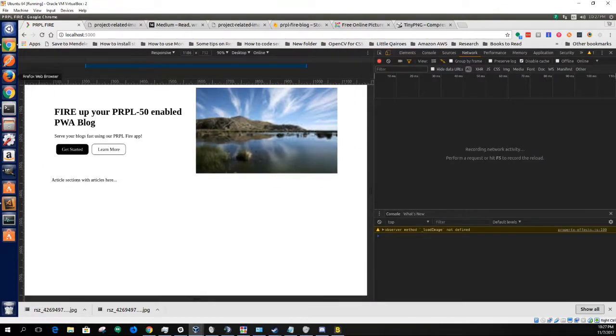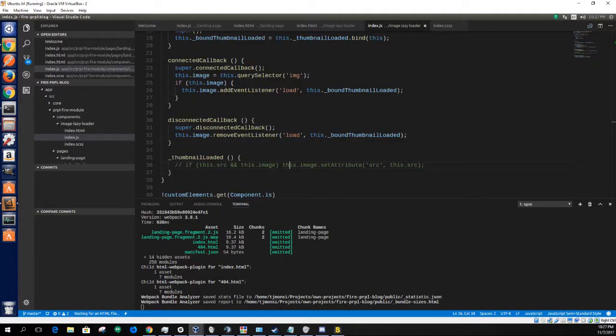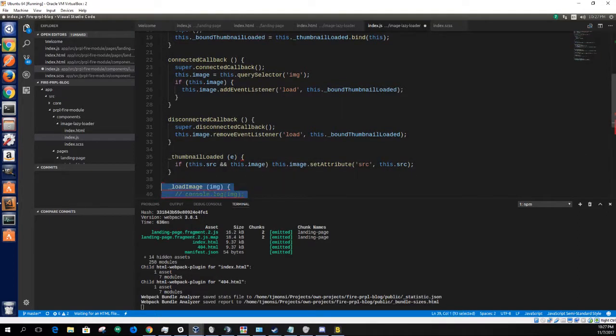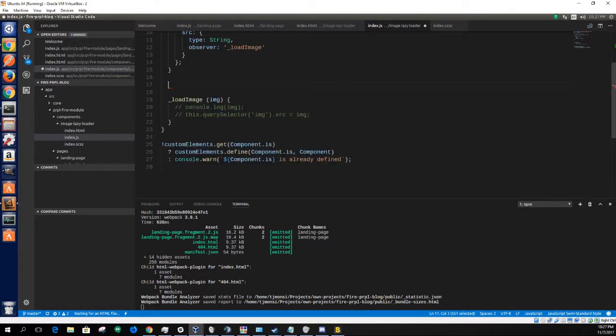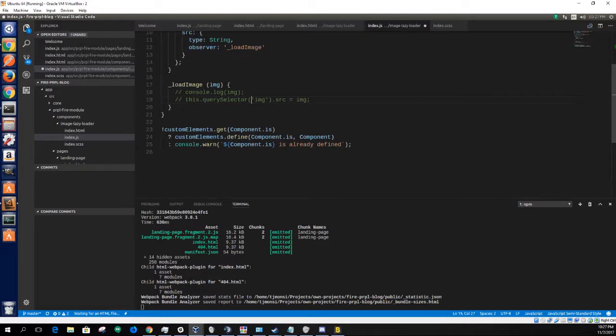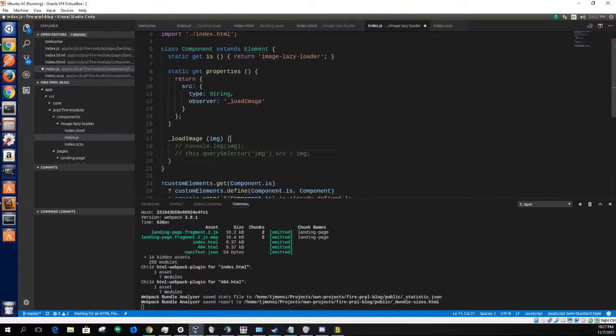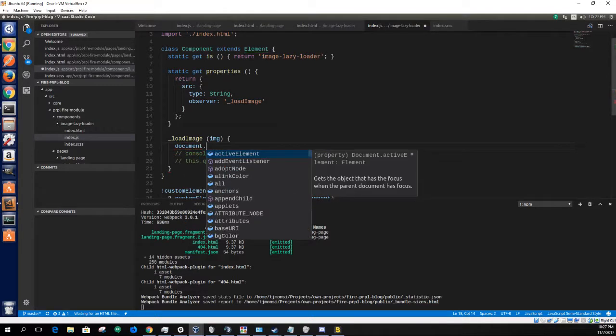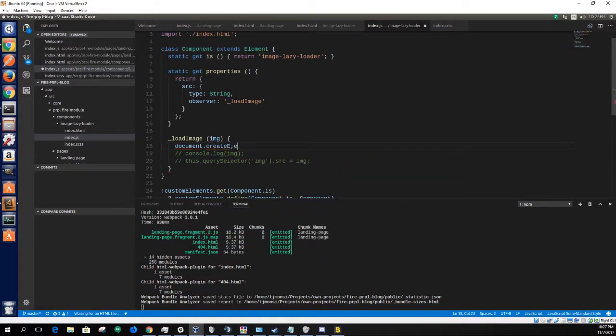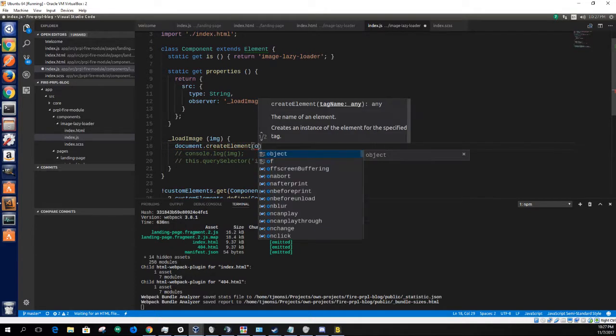What we need to do is go back to our previous idea, which is the load image, and delete this. But instead of getting a query selector, which is the IMG tag, what we can do is create element IMG.